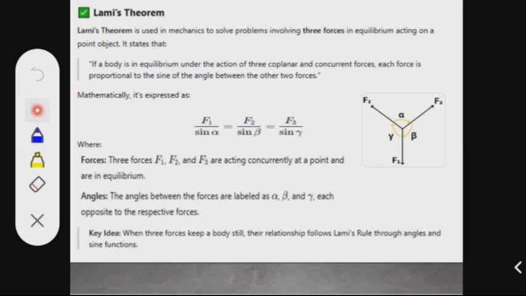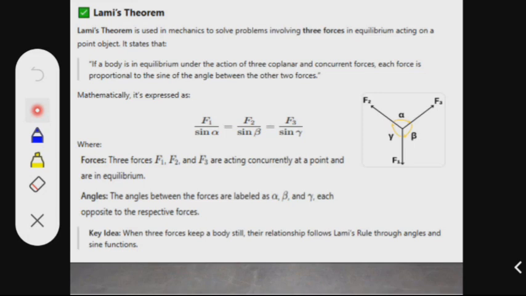I don't know whether you are understanding, but the force here over the angle above it is equal to the force on the other side over the angle behind it, which is equal to the force on the next side over the angle behind them. So that's just how the formula happens. Such that you can now have F1 over sine of alpha, sorry, sine of all these angles. So F1 over sine alpha is equal to F2 over sine beta is equal to F3 over sine gamma.